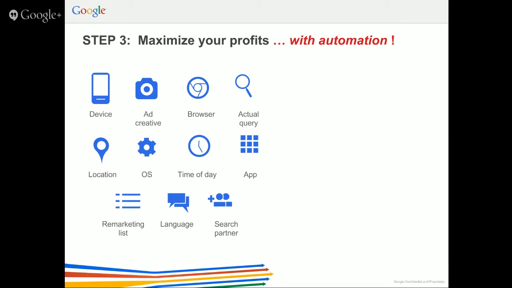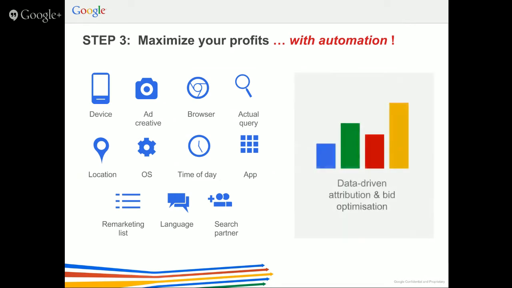Just to give you an example, we know that 69% of travelers use their smartphone to search for travel ideas during their spare moments. And then half of those travelers go and book through another device. It could be through the desktop. So people are using different devices, and you need to take this element into account when you maximize your profit. It can be very difficult to do manually, so we usually recommend automated bidding in networks. But also in DoubleClick, you have the ability to do programmatic bidding.